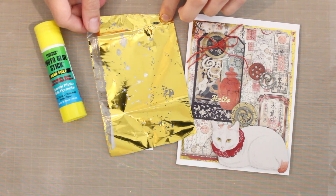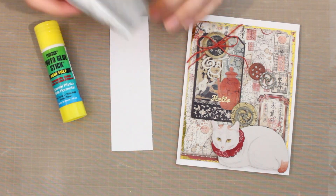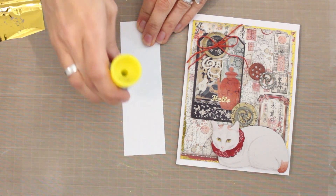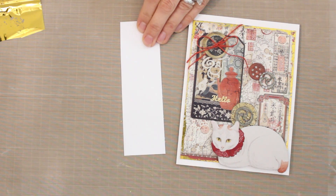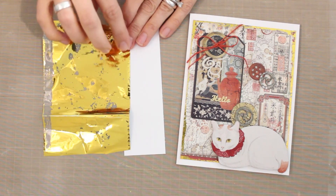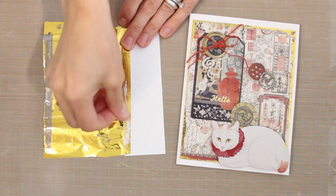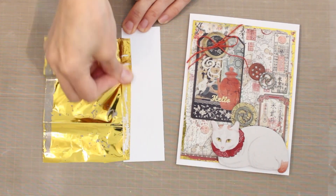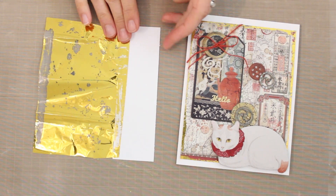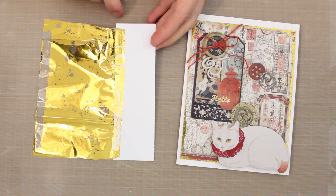The foil is gold on one side and a dull silver on the other. The process is super simple: take some glue stick and apply it pretty heavily along the edge of your cardstock. Once the glue is on there, place down your foil, really make sure it makes contact with the adhesive, and rub that down so you've got foil all over. Then let this set aside to dry. When you're ready, pull that off and you will have a foiled edge.